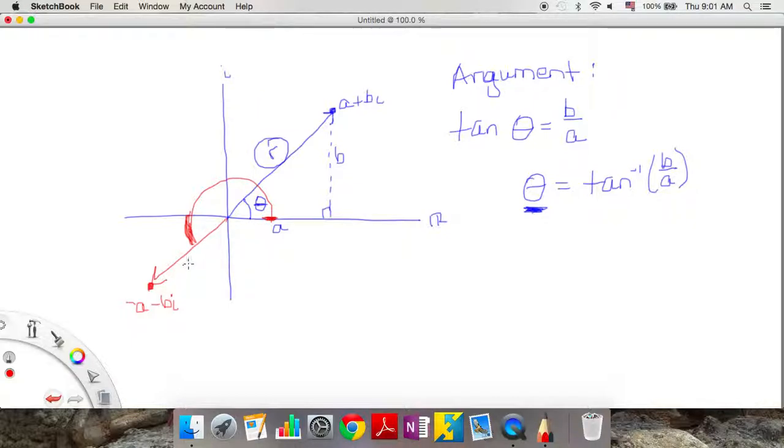Now, the other thing that you need to remember is we can go round and round with our angles. We could have an angle that goes all the way around like this, and it's still the same angle as this original theta. We just added 2 pi to it. So you're going to find that your argument can give you several different answers. So you just need to make sure you're looking for primary answers when they tell you to, or pay attention to what they're asking about your angle, because the argument is not unique. The modulus is, but the argument is not.